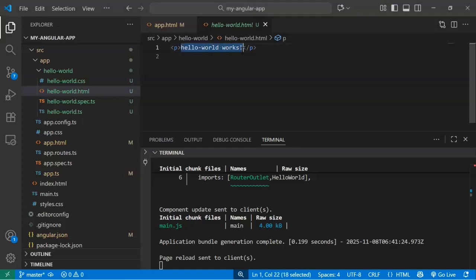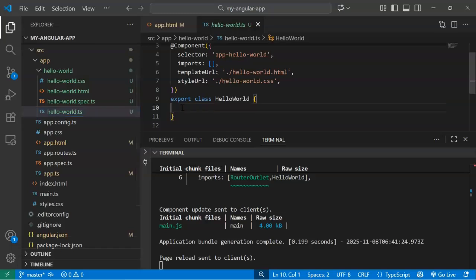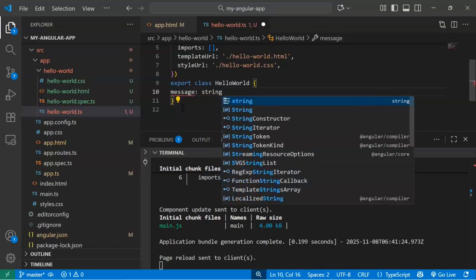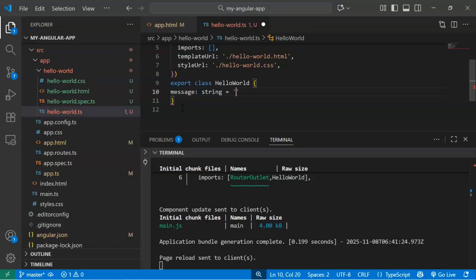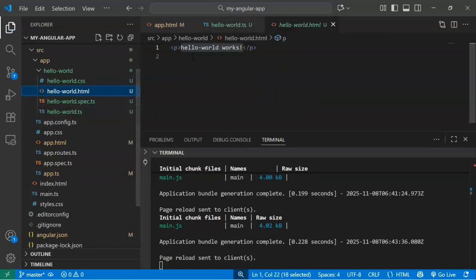Now this hello world is hard-coded in our HTML file. I don't want to display it like this. So let's pass in the message, which we can do in the TS file. Here let's create a variable with the name message, string is equal to, and let's call this message in our HTML file.